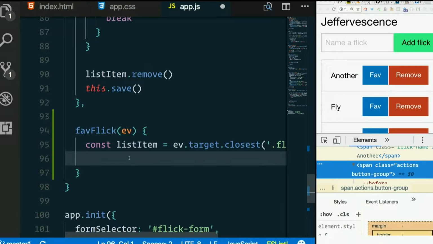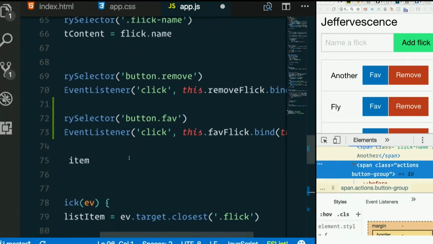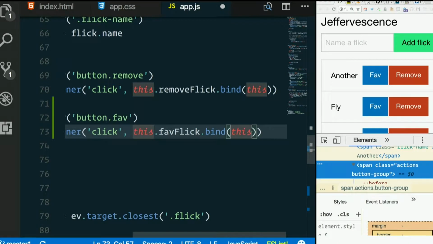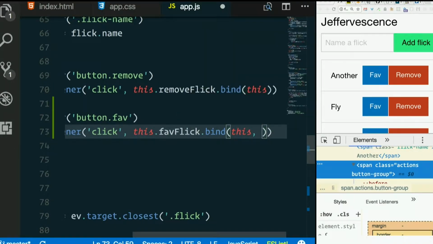There is another way that I'm going to choose to do it, using another feature of bind. So bind will change the binding of this, but as we've discovered, you can't pass arguments at that time, right? So if it has arguments, you need to do something else, like use an arrow function. But if you add additional arguments to bind, then whatever you put there will also be sent as an argument to that method whenever it is called.